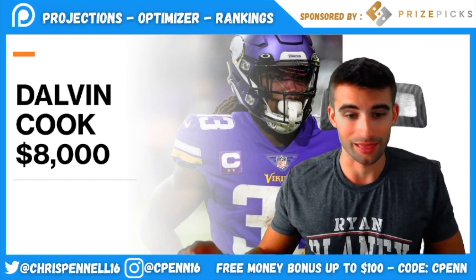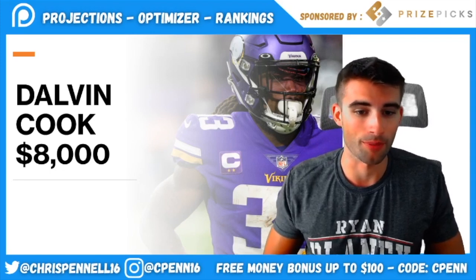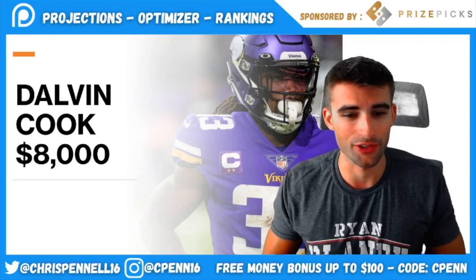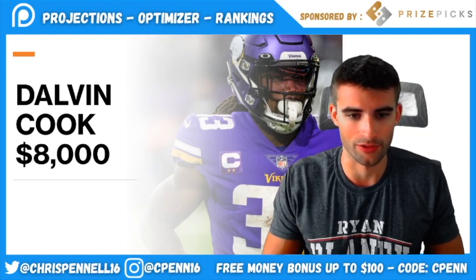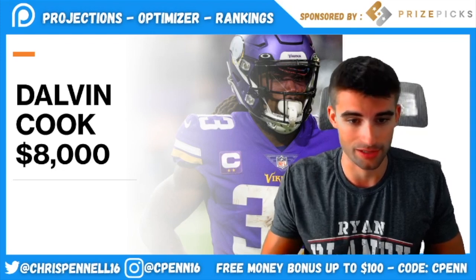So Dalvin Cook, love the spot versus the Chargers. His prop over on Price Picks is currently sitting at 89.5 yards. DK has him in the 90s, so I like taking the over on that. The Chargers have just been getting annihilated on the ground so far this season. Now they're facing one of the best running backs in football.